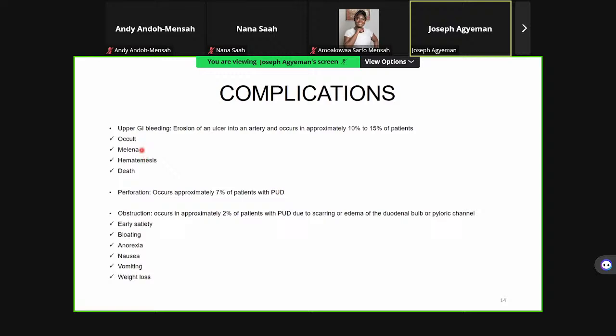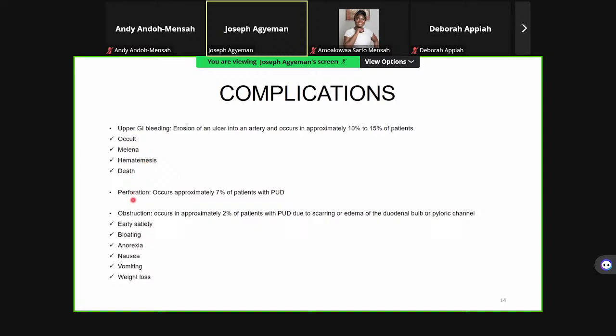This means that the blood is coming from the upper GIT and that enzymes have acted upon the blood, digested the blood, and therefore the change in color from the fresh, bright red color to that tarry nature, the dark brown. Then people can even vomit blood through peptic ulceration. And if you are not lucky and you bleed extensively, you may get hypovolemic shock. You may get problems with excessive anemia and death may ensue.